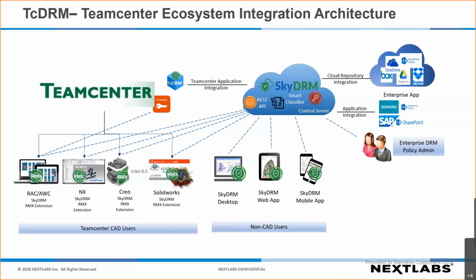Now, the notable thing about this picture and this architecture is what's on the right-hand side. You realize that that same SkyDRM / TcDRM stack could be applied to any other repository or other enterprise applications, other bedrocks, if you will. So let's say you deploy TcDRM and you aim it at your Teamcenter stack, but you also want to protect a Box volume that you might have out on the web, right? You can easily do that. Similarly with Dropbox and others, as I mentioned before.